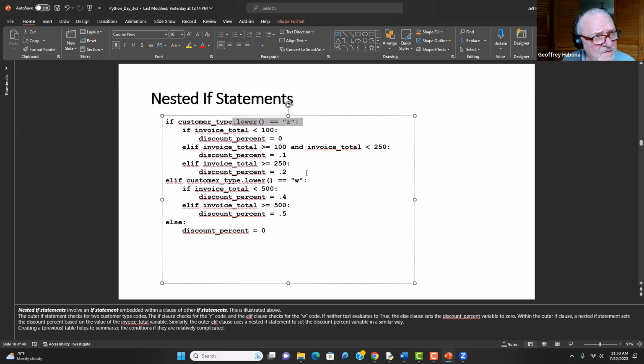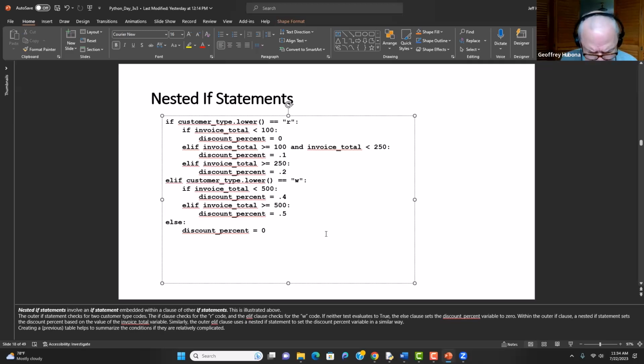You're going to need to use lower when we start getting into while statements, particularly when you want to add a feature to a program that gives the user the option to continue to enter a different set of data, as we'll see in a couple of examples coming up. Lower gives you some measure of data validation, really not enough, because if they enter something other than R or W, weird things will happen.